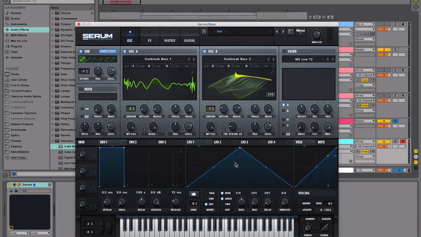I think this would be a good time to start setting up our main LFO. So this LFO is going to be modulating 9 different things, and it's going to be kind of the driving force of the sound. So we're going to leave this at quarter note, and we're going to turn this to envelope because we don't want it to repeat. And then let's start making this shape.